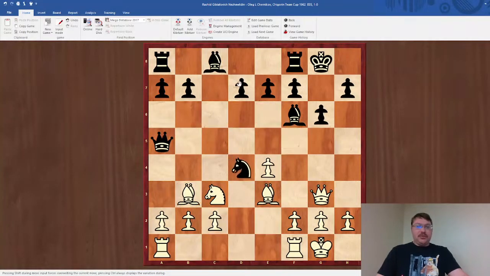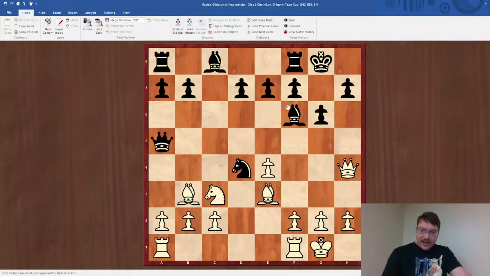Computer actually prefers doing that. D6 is okay. Bishop back here is also reasonable. But I like the idea of d6. I think d6 is perfectly reasonable. It threatens to play bishop to e5, kicking the queen once again and slightly improving the position of the black bishop. So I wouldn't play queen g3.